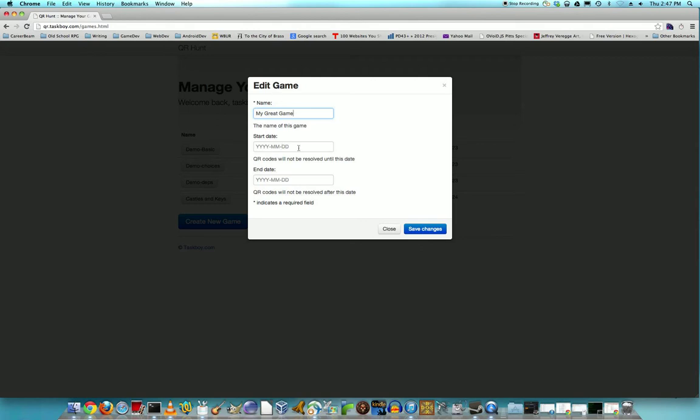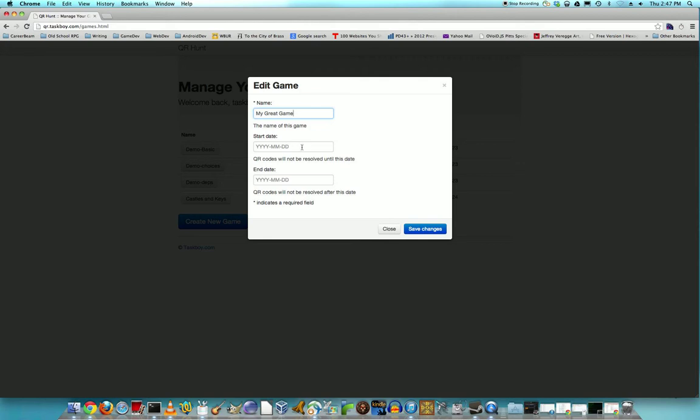A couple of options you're allowed here is a start date and an end date for the game. So if you specify a start date, no connections are going to be accepted to that game. No logging will start with that game until that date appears. And end date is exactly what you would think it is: no connections will be accepted after that date. So, you know, if you're trying to run some sort of, for instance, an advertising campaign, you'd have some sort of limits, you'd understand what you're logging.